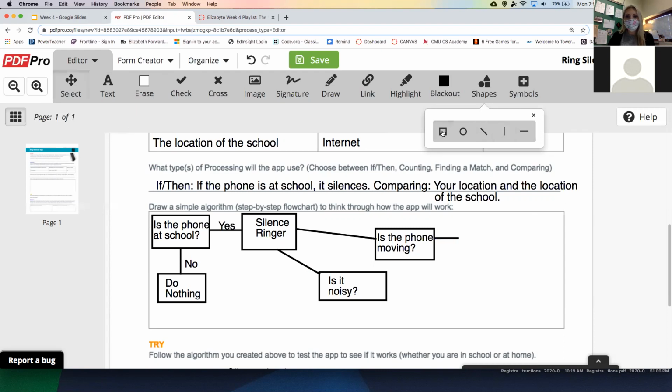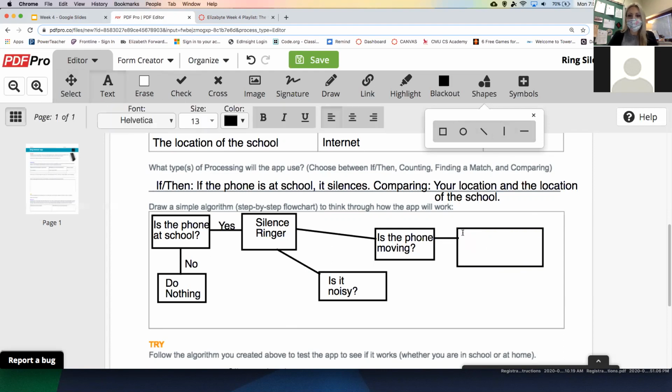Ringer turns on, or do nothing. So the app does nothing or the ringer turns back on, because when you walk into school, you're probably moving. When you walk through the doors in the morning, you're moving. You don't want your ringer to turn off just yet, right?